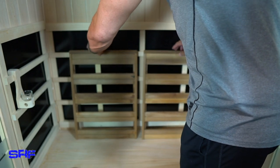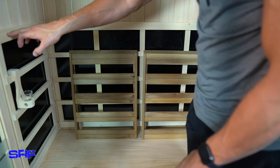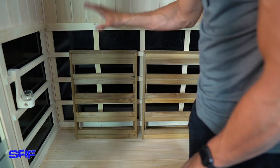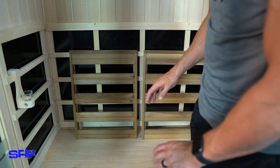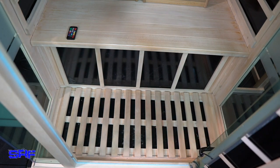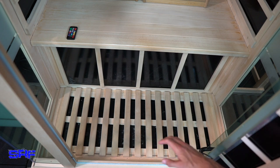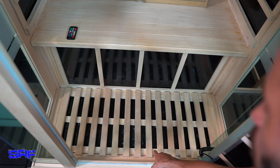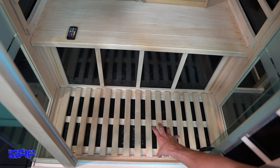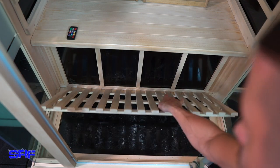You have the choice of drilling these in using the screws that come with the Evolve 15, but I choose to keep it magnetic — take it off, clean it, and keep everything nice and tidy. Here's the heater that slid in when we were installing the bench, with all the electrical stuff underneath. Everything here has been used, cleaned, and used again. One thing I really like about this — one of two things different from other saunas — is this has a heater on the bottom.